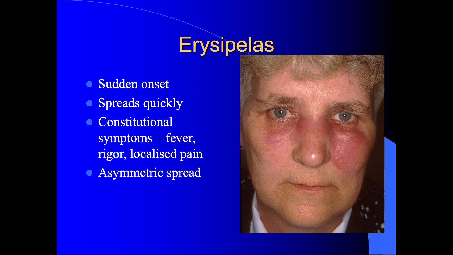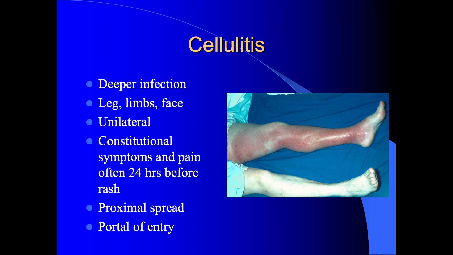The face is a common site to get erysipelas. Cellulitis is similar to erysipelas, but a slightly deeper infection. The leg, upper limbs, and face are the most common sites affected. Cellulitis is always a unilateral disease. At first there may be constitutional symptoms of fever and rigors, followed by localised pain and then a spreading redness. Here you can see in the leg, the redness started around the ankle but spread over a day or two up towards the thigh. It's important to identify where the streptococcus gained access — very commonly on the leg it's from the toe clefts.